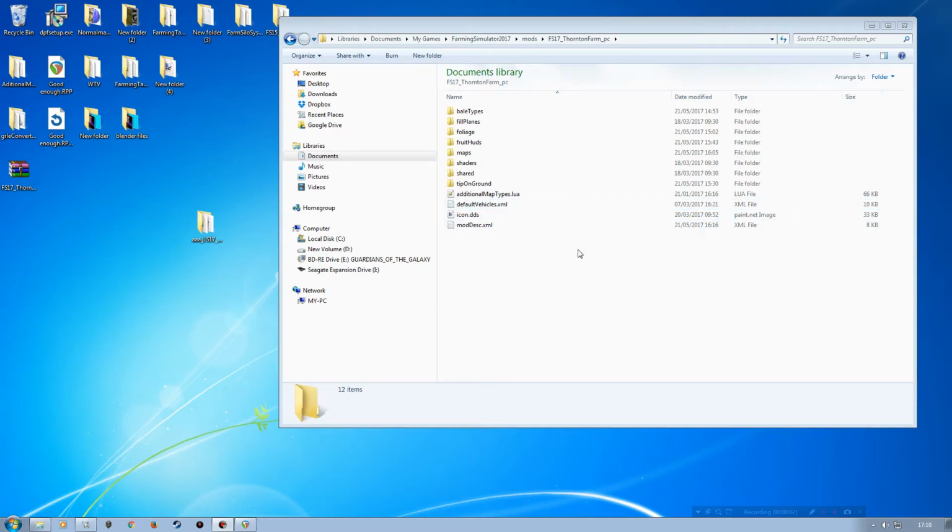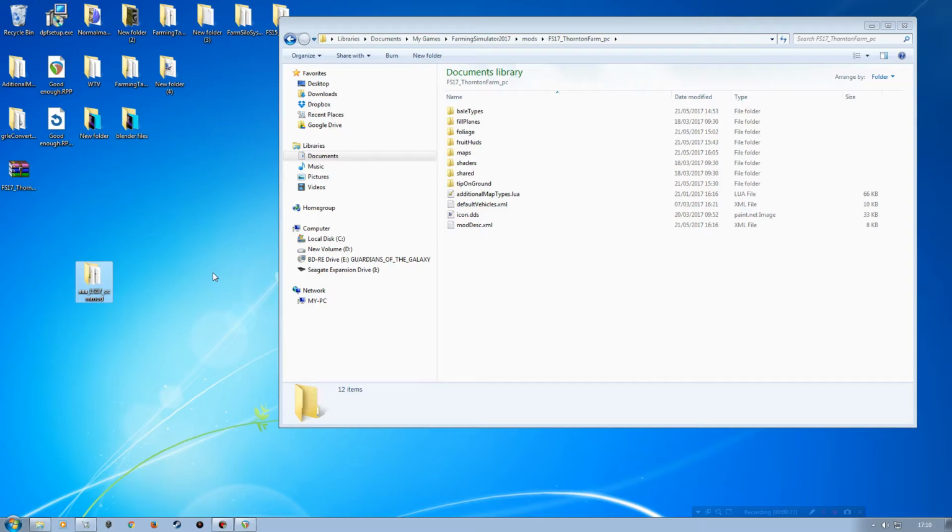Okay, so we're back on the desktop now, and what I want to do is just finish off. Basically, we've got our alfalfa, aka Luzerne, into the map, and you can see it was all working perfectly fine. We've harvested some of it. I actually finished up most of the field, got a trailer full, and what I want to show you now is another way.